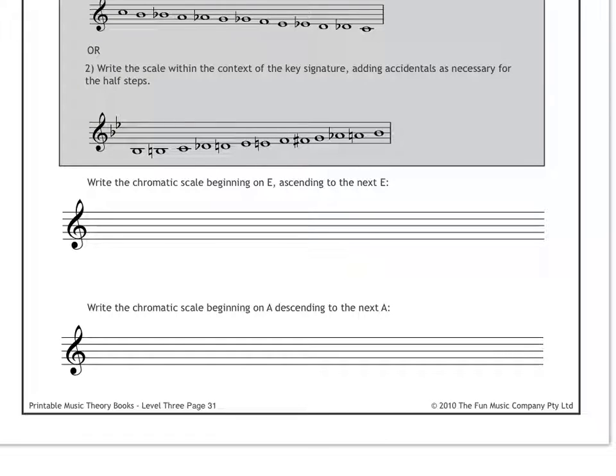Don't forget, please, to use a piano keyboard. Have one in front of you. It's so often that people will go, oh, I'll just write 2 of every note, line, space, line, space. I'll write 2 of everything, and I'll put a sharp on every other one, right? Because that's what a chromatic scale is, right? I go to the white note, then a sharp, then the white note, then a sharp. No. Okay, you know what a piano keyboard looks like. You know that there's not a black key between every single white key, right? So use that piano keyboard to your advantage.